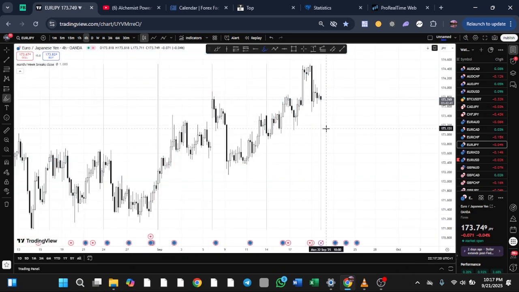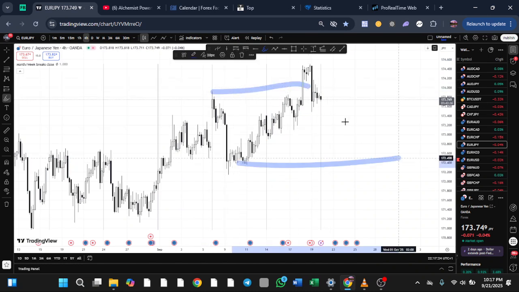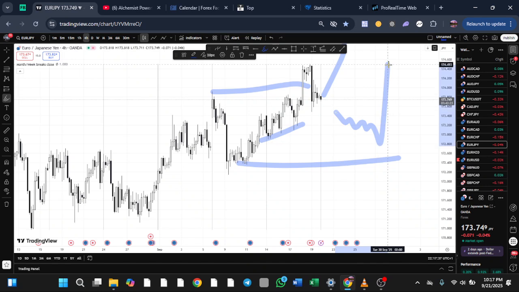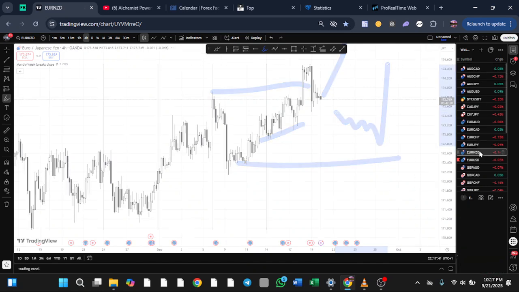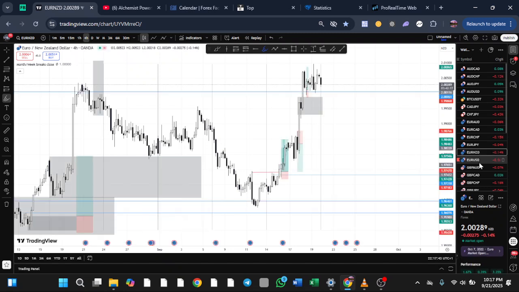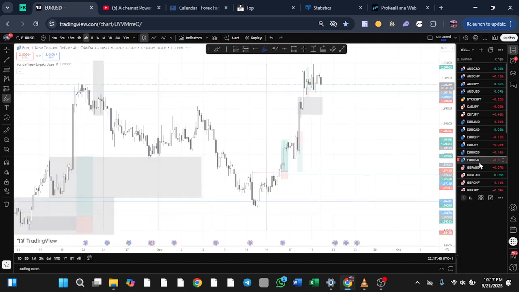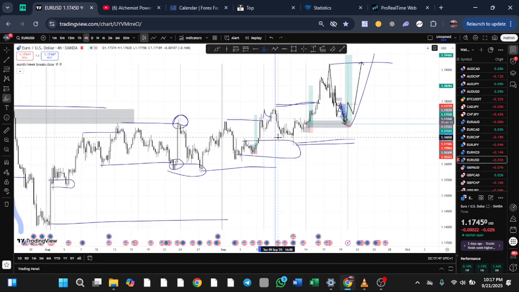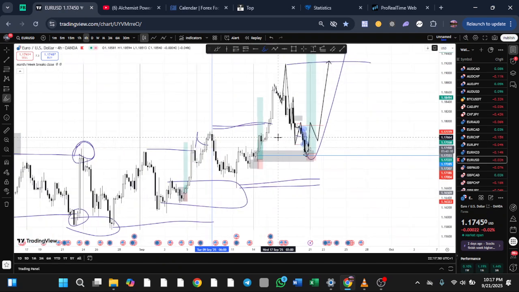So we have this breakout structure, we have this range. So is it going to continue from here? If yes, no problem. But if it's going to come down, then all this might be taken out. So we'll be seeing something from here. And then finally on the euro end, okay, sorry, not finally. The EU. So this is what I'm looking at.